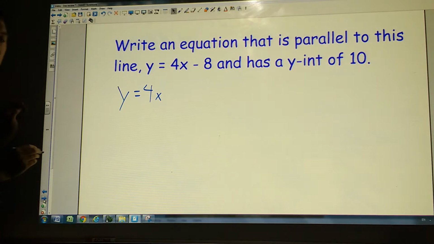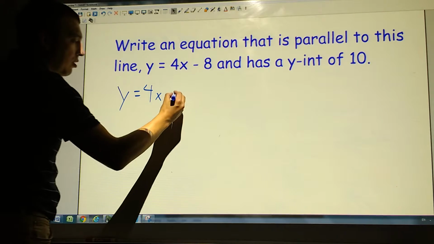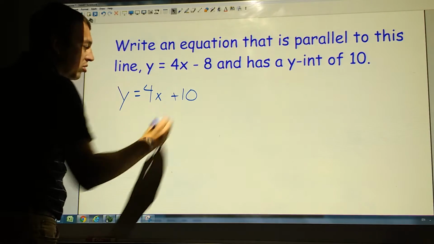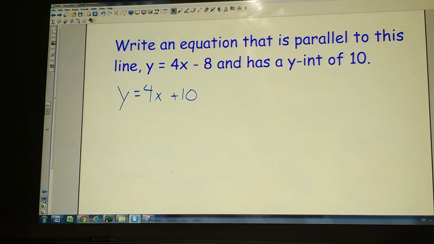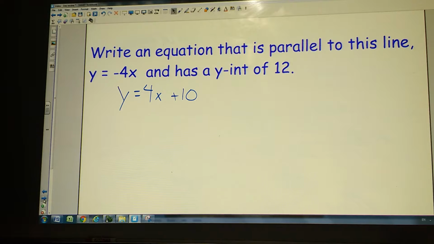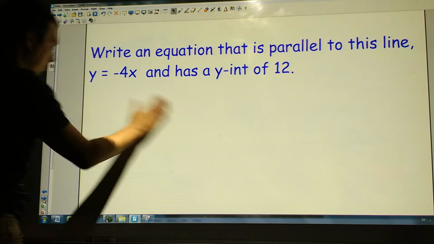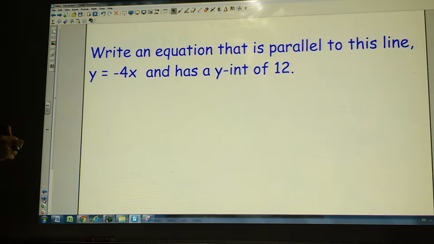And now I need to figure out my y-intercept. Well, they told me this new line is going to have a y-intercept of 10. So that's simply my answer, 4x plus 10. Let's let you try one. So pause and try this one by yourself. All right, let's see what you got.